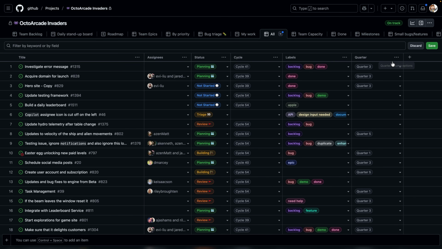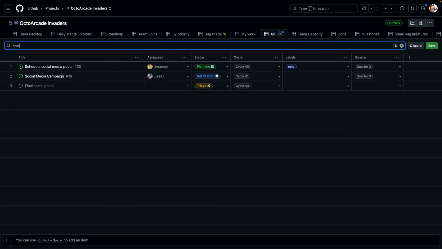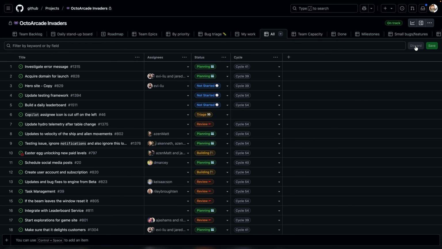I'm going to remove those changes I just made, and note that I said these are temporary, these filters I'm creating, right? When I do those modifications, I'll see that this discard or save button lights up, and that might be a change which is adding another field column here, making it visible, or it might be doing a search here. Both of those are changes. And what I'll do is, I see that blue up here, that indicates this has changed. If I wanted to save this, that would then become a permanent change to this view for everybody who's looking at this project. In this particular case, I don't want that. So when I'm done doing whatever filtering I want, I'm going to hit discard instead.